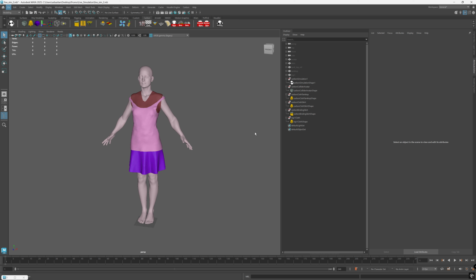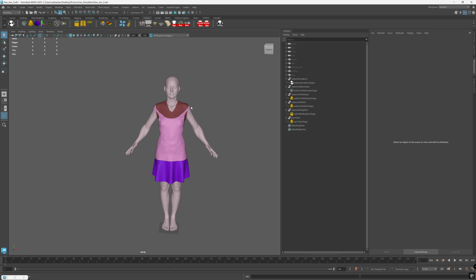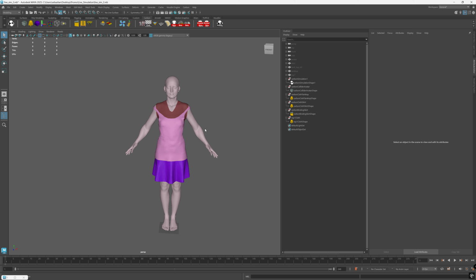Hello and welcome to this Carbon tutorial where we will have a look at this simulation and how to clean up the start pose. As you can see, the straps are off the shoulders and we want to clean up, bring the straps back onto the shoulders and have a clean start pose from where we can, for example, animate a character. Now, how can we do this?